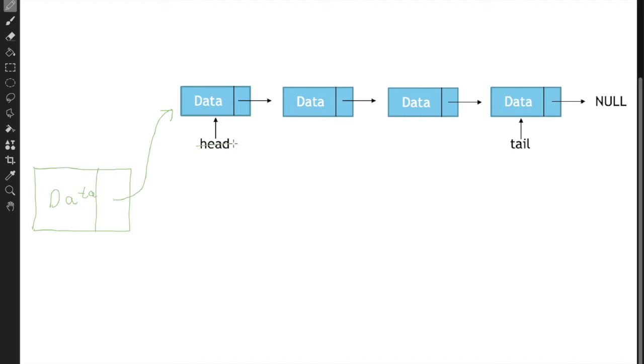And fourth, I have to reassign head and or tail based on what the requirement is. Now tail will go unmodified because this last element stays as it is. So I'm going to strike off head, and I'm going to assign head over here. So we have a new linked list. This is the first element, head is assigned here, and this is the second element, third element, fourth element, fifth element, and this is tail, and this points to null. So as I said, just remember that cheat sheet, and this is how you insert.